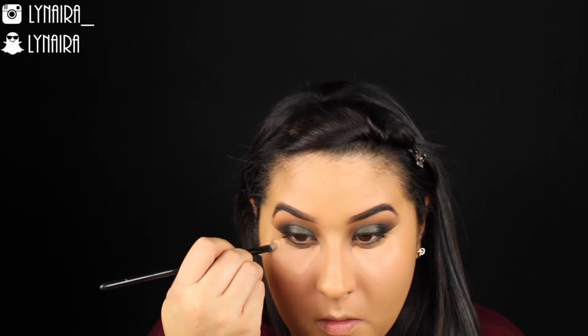I am going into my holy grail product. This is the Benefit Erase Paste in the color Deep. And I like to apply that before I apply any highlighting concealer, just because it helps cancel out my under eye bags. Then after that, I am taking MAC's Prep and Prime in the color Bright Forecast and blending everything out.